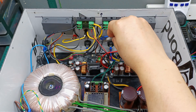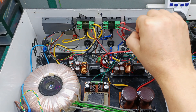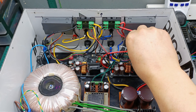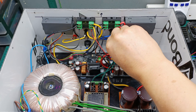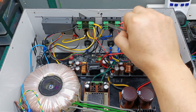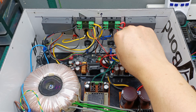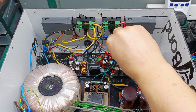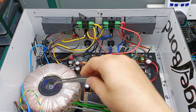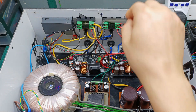The negative goes through the same meter and from the meter goes to a banana connector, then to a switch, and from the switch to the common ground — that will be the zero point. When I press the switch on I'm putting these two boards in series. Same on the other side — the red positive goes to the second meter, then to the banana connector, through the switch to common, while the black negative goes through the meter, through the fuse, and out to the connector. When I switch both switches on I'll have negative, zero, and positive.